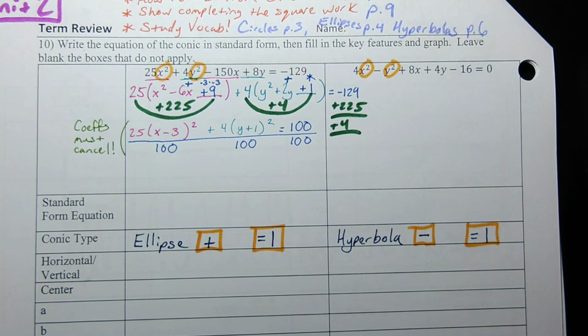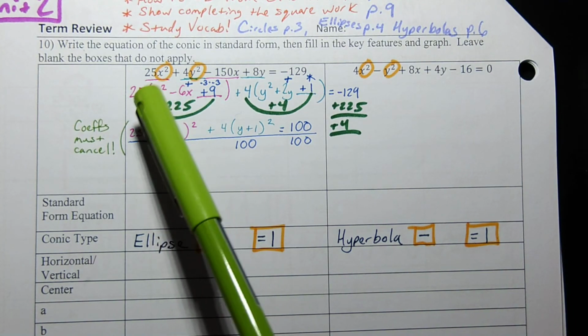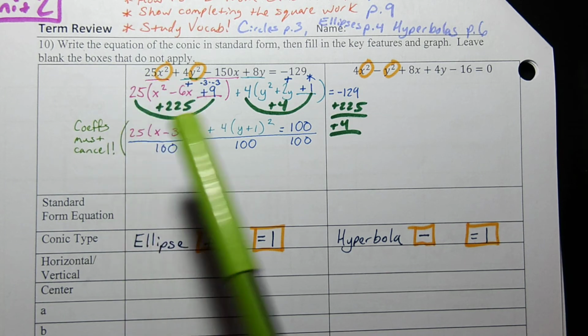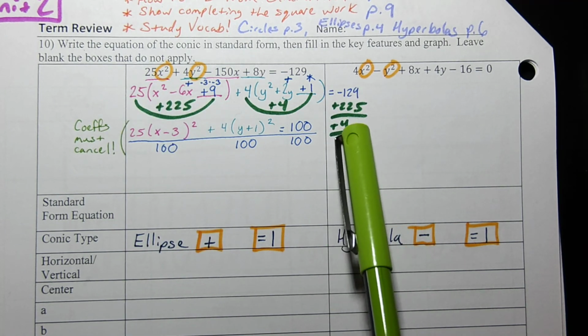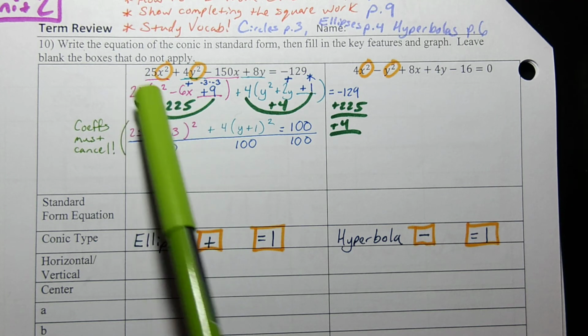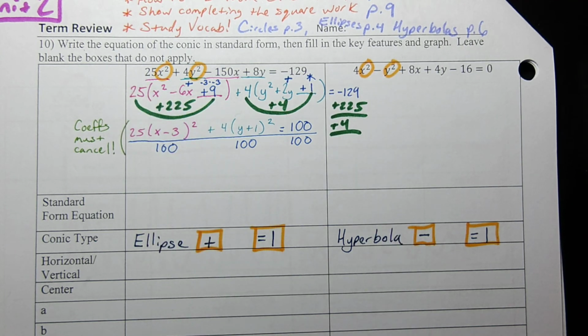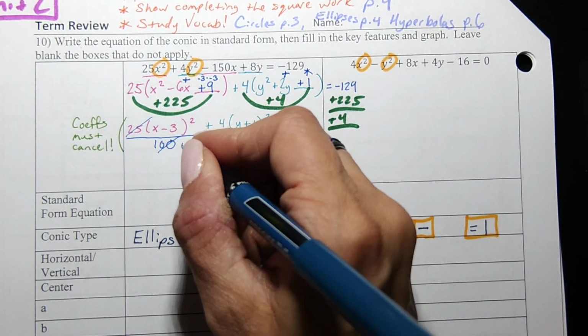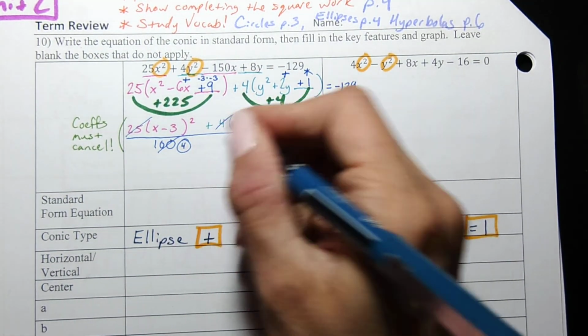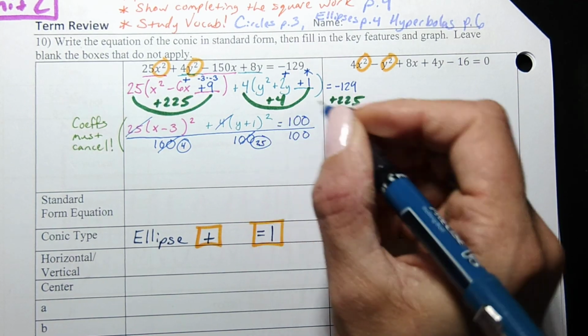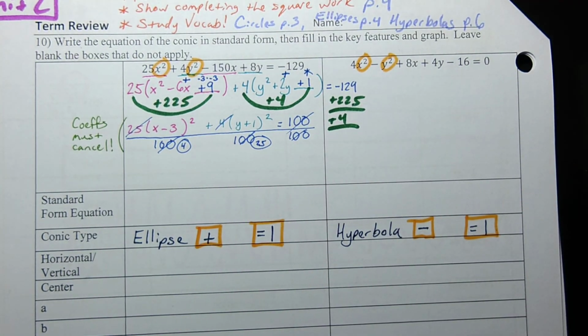Either your blank number is wrong, or maybe you didn't factor out this from both of the terms, or maybe you forgot to add the blanks in on the other side, or you didn't multiply by that coefficient out in front. So things not canceling, that's a red flag. Luckily for us, things are canceling. 25 cancels out with the 100. 4 cancels out with the 100. And what's 100 divided by 100? Not 0. 1. Don't forget to type the 1 on my math lab. So we are writing the standard form equation.